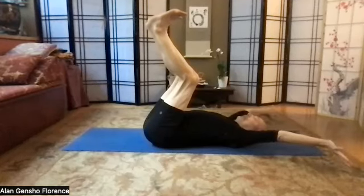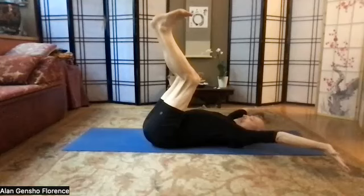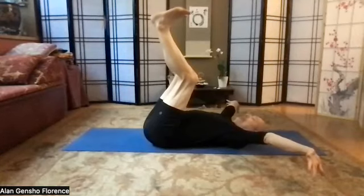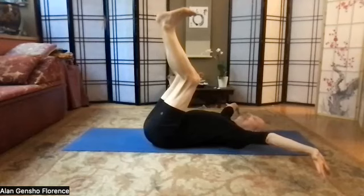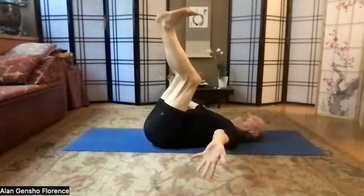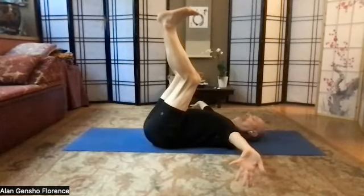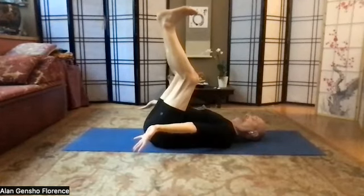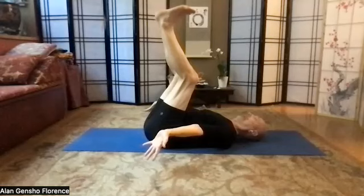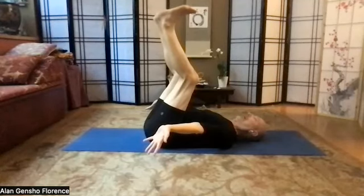And let's take the arms wider apart, about 10 o'clock and 2 o'clock. And then shoulder width apart, just gently pressing out still with the arms. And then below the shoulders. And now closer to the hips, pushing outward, chin still tucked. Now keep the head on the ground here. And then with the head on the ground, just take some weight out of the head. So you still have the sensation of contact with the mat.